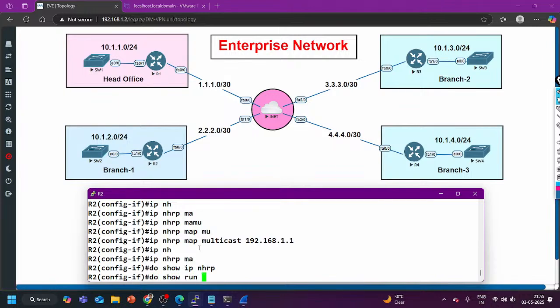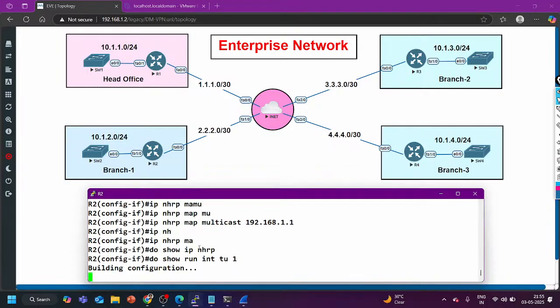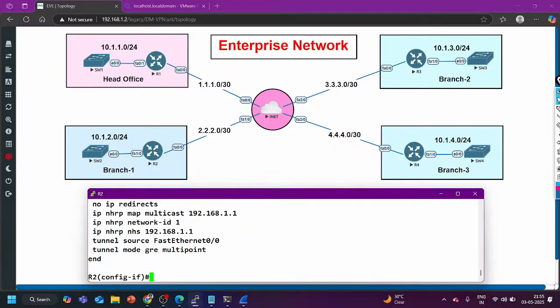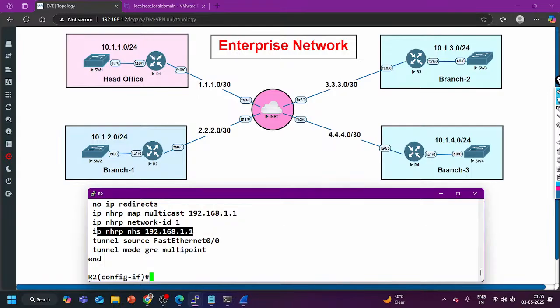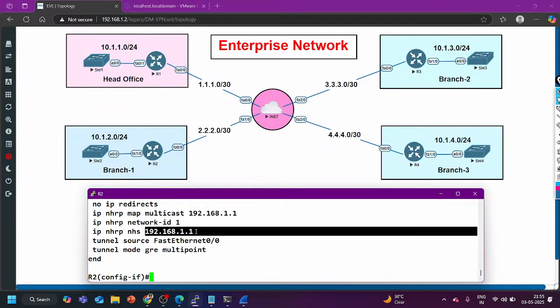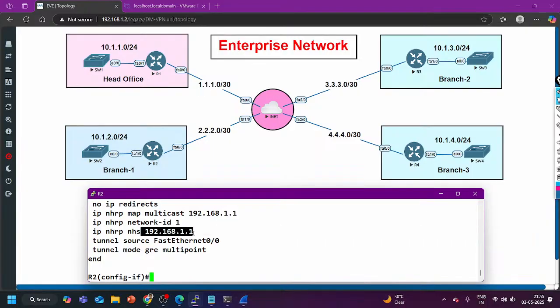Do show run interface tunnel 1, so you can see the NHS IP address is there. NHS is 192.168.1.1. But guys, if this router wants to send something to this IP address, what does it need? It needs a public IP address to forward traffic over here, right? That is the NBMA address. So how will it find the NBMA address?